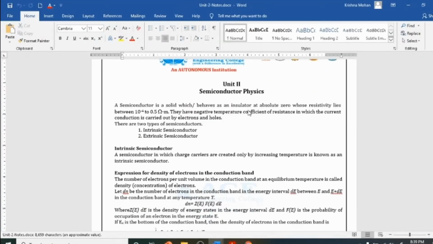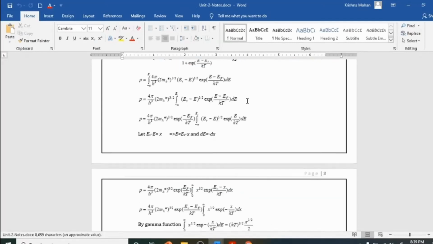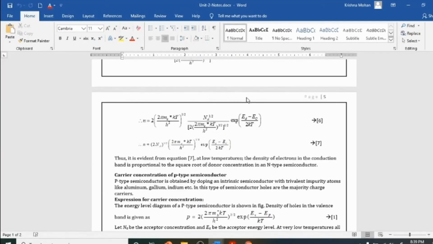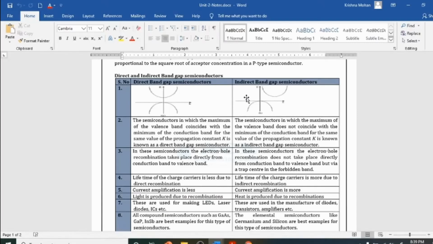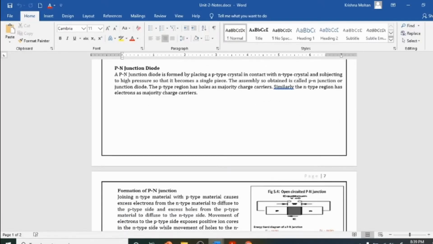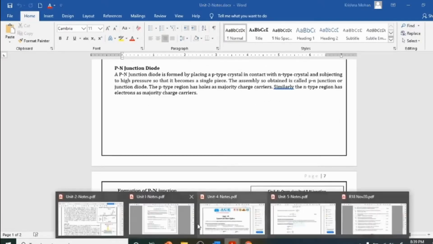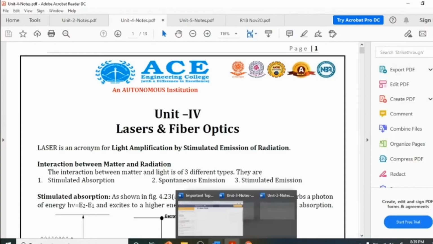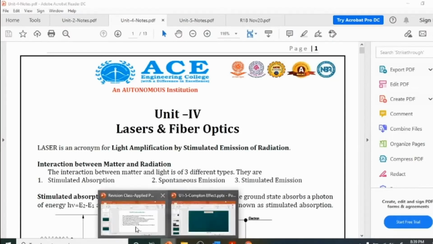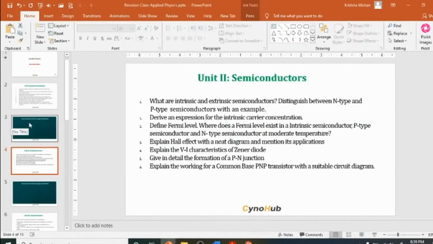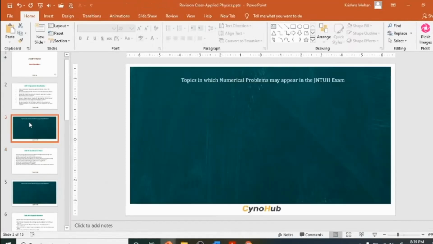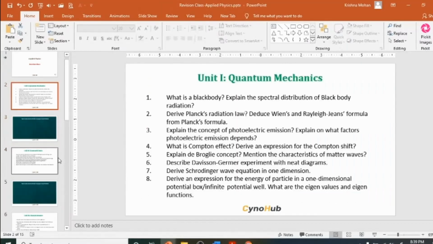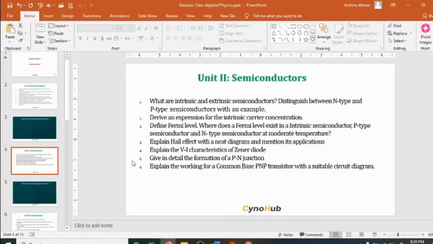Now, during reverse bias, charge carriers pass through or come across the junction, and they may collide with the intrinsic semiconductor atoms and knock out electrons from the outermost shells. The first unit is over. As far as the second unit is concerned, these are the questions you can get: the important charge carriers, intrinsic and extrinsic semiconductors, and the Fermi level due to carrier concentrations.